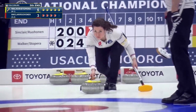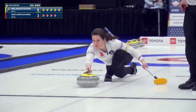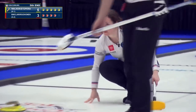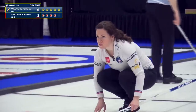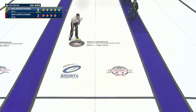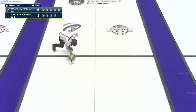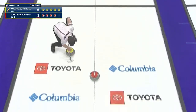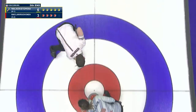Early in the week, teams that were new to it, we would hear them saying, lots of room, and then, need to hold the line. You figured that out well enough to win 11 games, though. Good. Keep it back four. Yeah, it was tricky. I think this is true any time in curling: the team that picks up the ice fastest is the team that's probably going to win. So that was no different here. Well, it was an impressive run, to be honest. We had you on the webcast a lot.